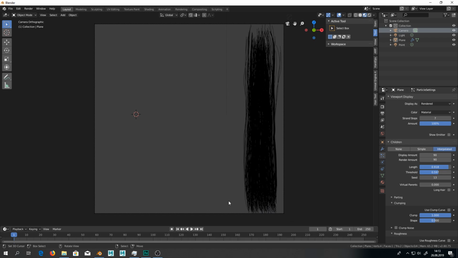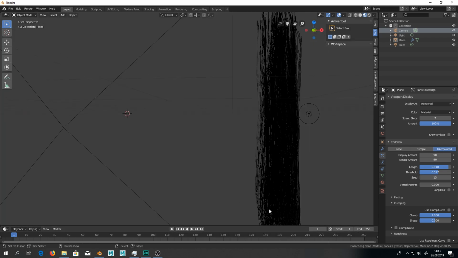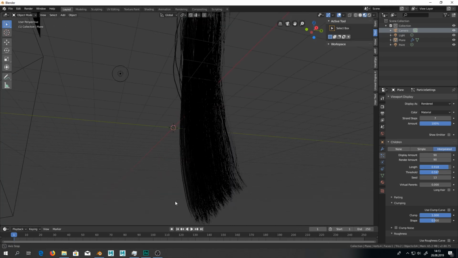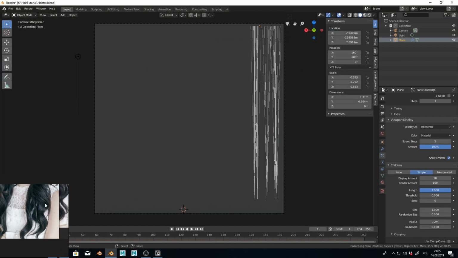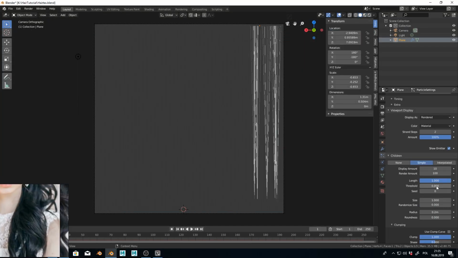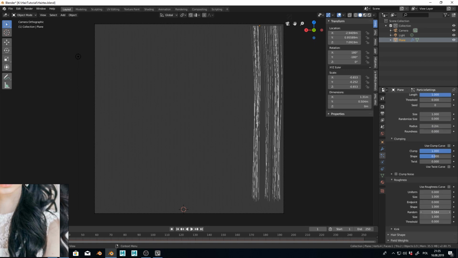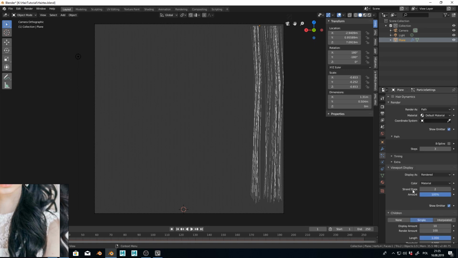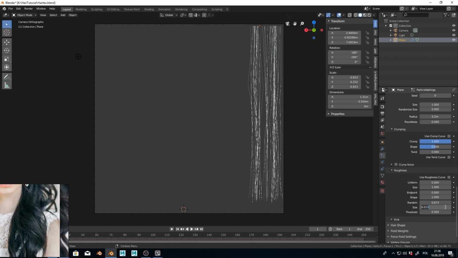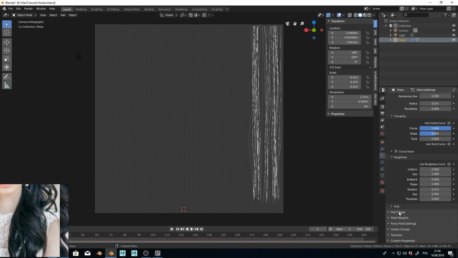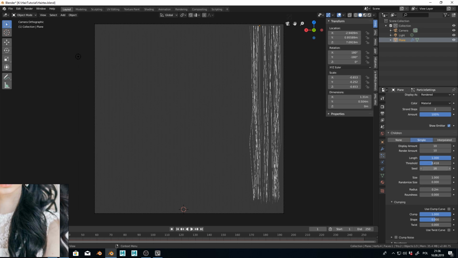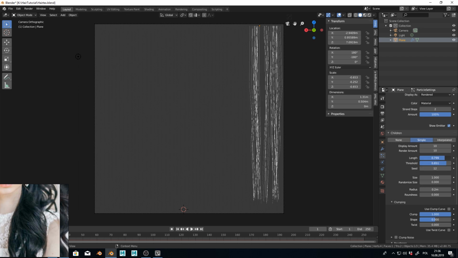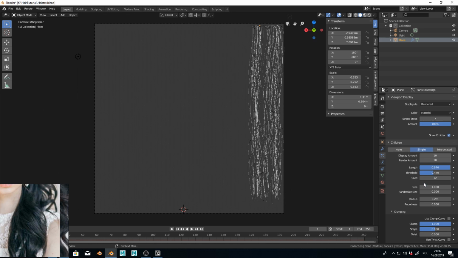So it's not just the single plane, it just adds this nice depth. So right here I'm working on my main base layer, is basically what we've done before.